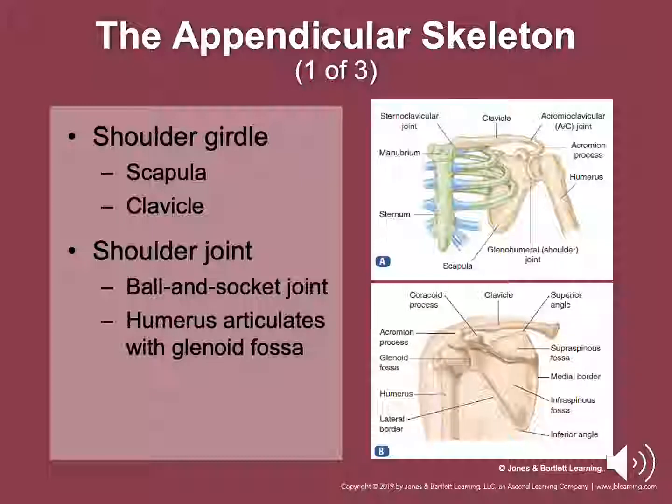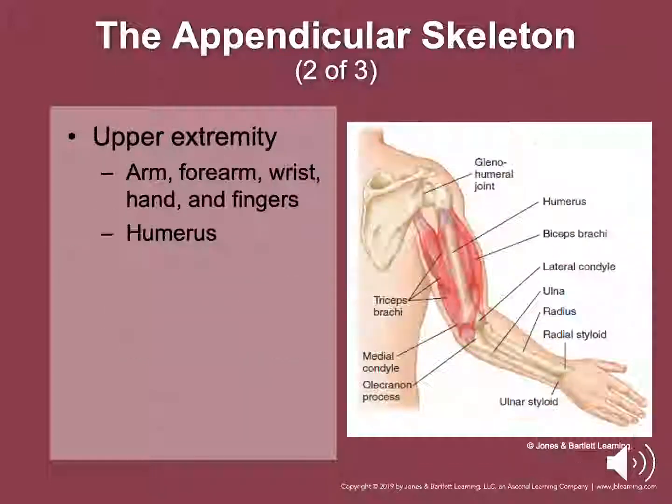The upper extremity has the arm, forearm, wrist, hands, and fingers, and the humerus itself. You have the radius and the ulna down at the bottom too. That makes up the lower arm. Your biceps brachii and humerus are within that too. Your triceps. The appendicular skeleton, the forearm and the wrist. Correction, the wrist.